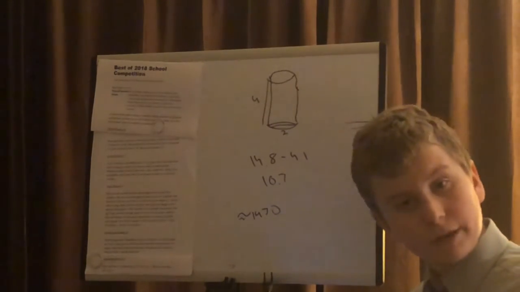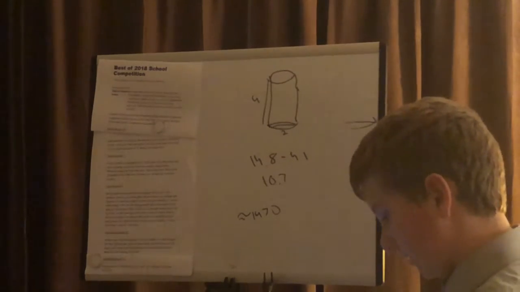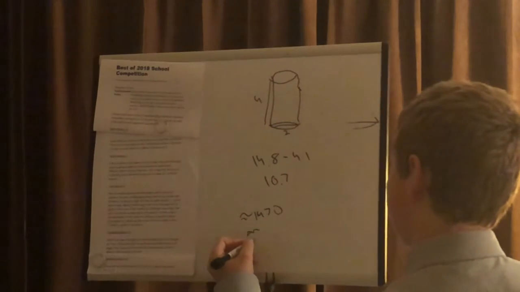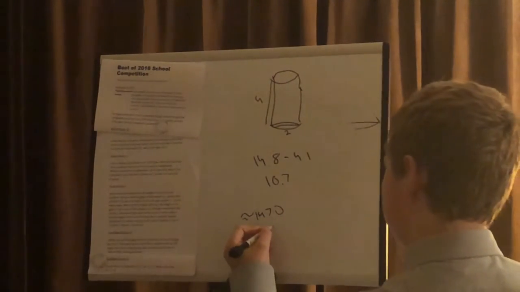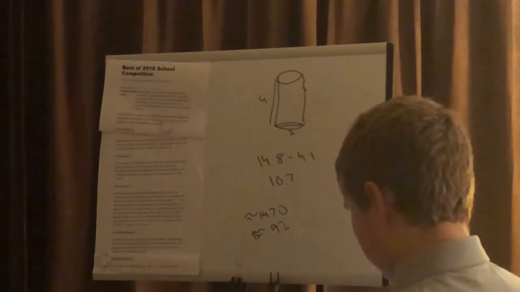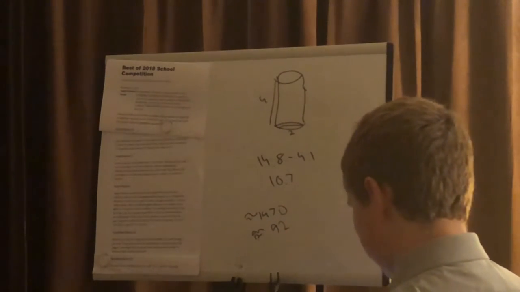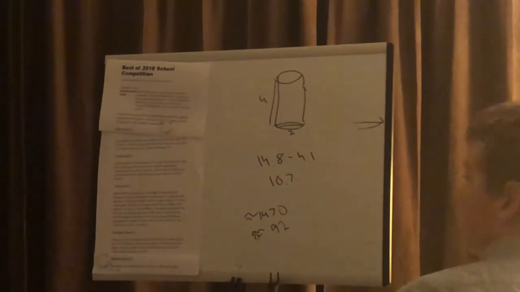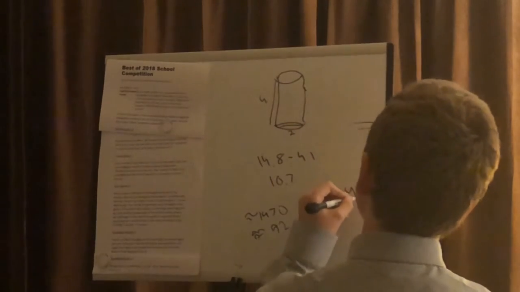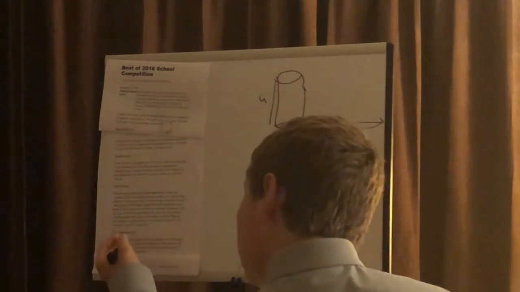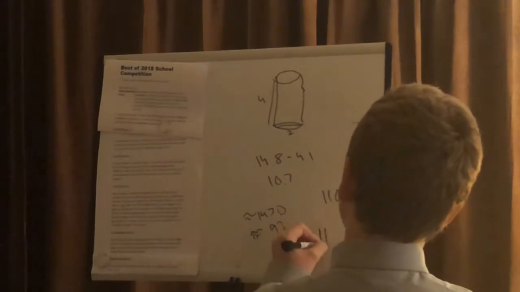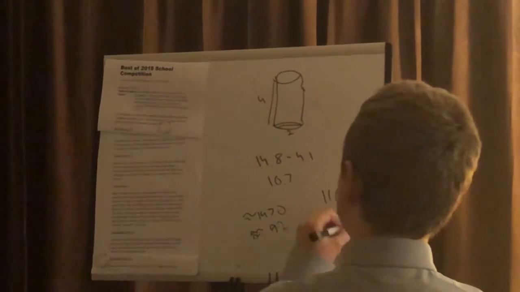And then, of course, we're going to have to divide that by 16 to make pounds, because there are 16 ounces in a pound, I reckon. So that's going to be about 92. Means 92 pounds per cubic foot. That times 12 is going to give us just over, it's going to give us 1104. So the weight of the sand in the sandbox in pounds to the nearest 100 is going to be 1100. Like that.